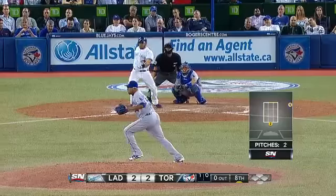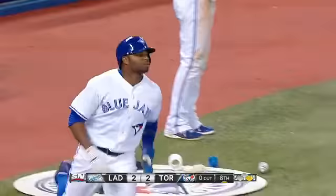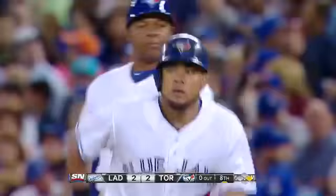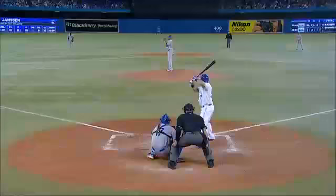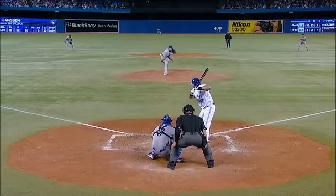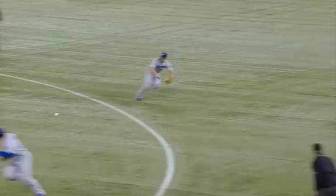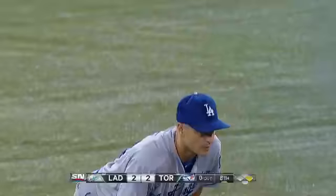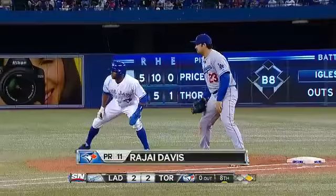On the ground, Ellis knocks it down, but he won't have a play. Leadoff single for Melky Cabrera. Here comes Rajai Davis. So Cabrera does his job. He gets the leadoff single. Now Davis with the stolen base threat, but first the base hit by Melky Cabrera. Lots of sinkers from Belisario. They get a lot of ground balls. Well placed that time by Cabrera. Ellis almost comes up with it. That would have been a heck of a play. It got into his glove, but the momentum of him going to his left knocks the ball out of his glove. Infield hit for Cabrera. Cabrera leaves one for four.